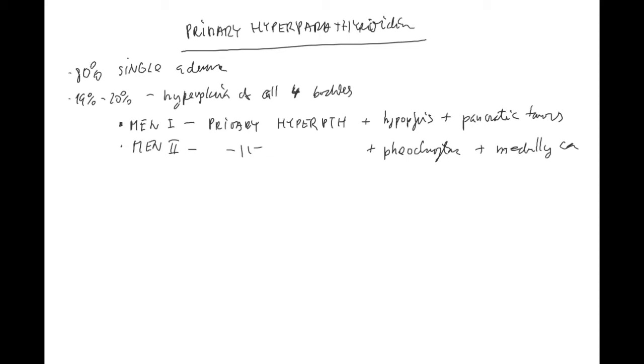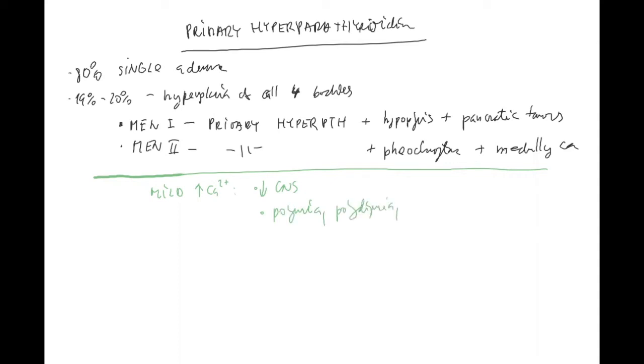Okay, and what are the signs? Well, of course, they're going to be just the same as with hypercalcemia in general. So you should remember, it's a mild hypercalcemia. In this case, CNS is going to be depressed, so lethargy and so on. Then because of the kidneys, there's going to be polyuria, polydipsia, and remember the stones. There could be nephrocalcinosis. And in the GIT, there's going to be constipation, abdominal pain, and of course nausea and vomiting, etc. Vomiting is possible as well, although rather rare.